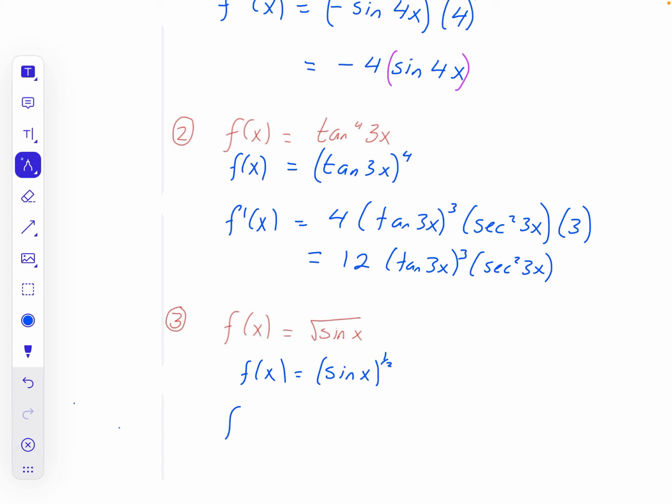Now, to differentiate, I see a power, I see a sine function. We're going to have to use the chain rule. So f dash x is equal to... So this is when we have our layers. I'm going to try and do it without looking back. First I have a power, so I'm going to work on the outside layer first. I'm going to differentiate the power, but leave the inside bit alone. So I'm going to go half, leave the sine and the x alone, and then reduce the power by 1. That's going to be to the power of minus a half.